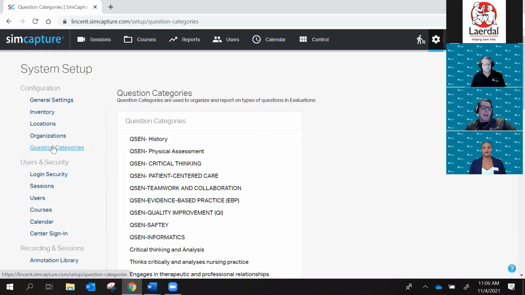The system allows you to customize what you want your administrators to have permissions to be able to do within the system. You can do this at a default level or a global view, as well as at the course level and the session level itself.